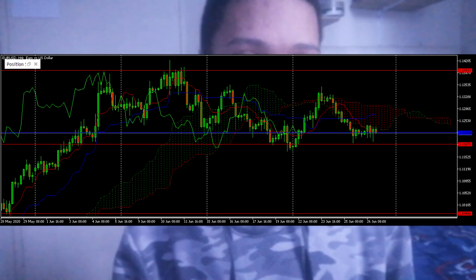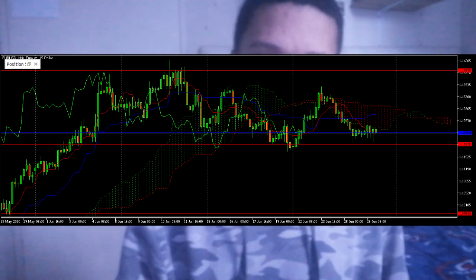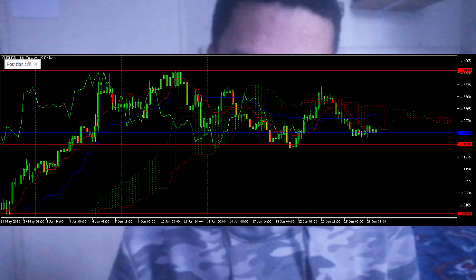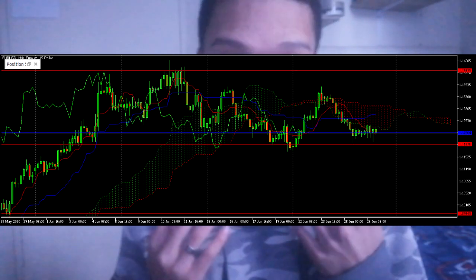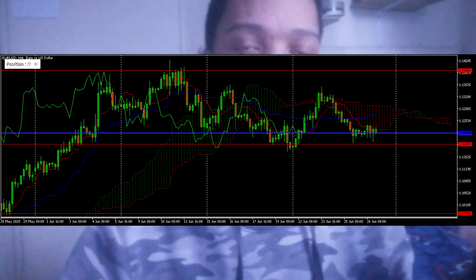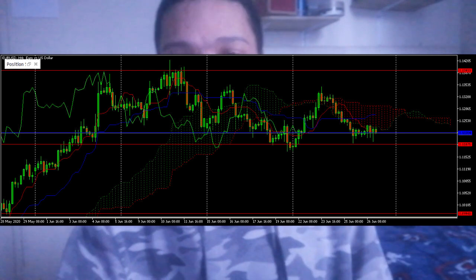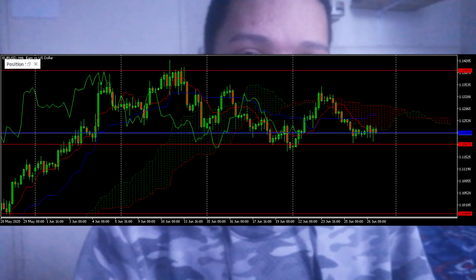The point about the Ichimoku is not to be right, it's to read the market for what it is saying right now. Right now the market is kind of indecisive, it's just moving sideways and there's nothing really happening. For a trend trader like me, it's absolute hell, but luckily I don't just stick with the Pound USD and the Euro USD. I have my own currency pairs that I look at, and I tell the premium members of Forex Hermes what those are and how I trade those as well, so that's pretty much what's up.